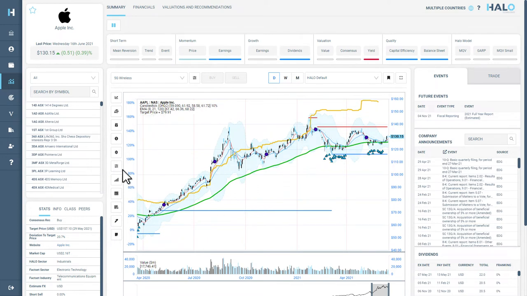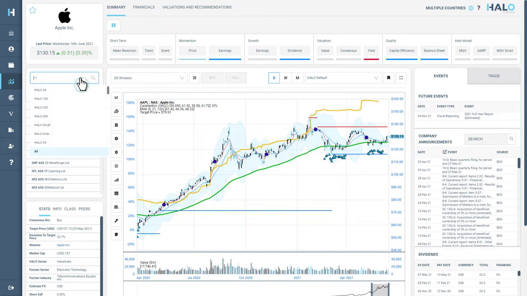To start analyzing a security, navigate to the search panel on the left-hand side, where you can type in the company name or symbol that you would like to look at. This search panel is also your key access to Halo's entire universe of lists and monitors, such as the Halo Top 50, Top 100, Consensus Cheap, Quality Yield, Fakey Shakey, Long, and more.